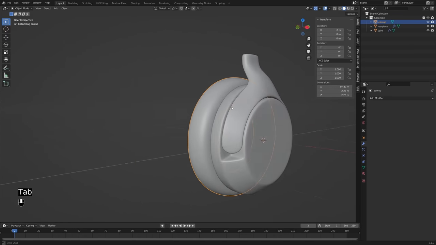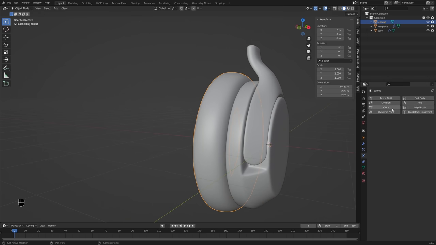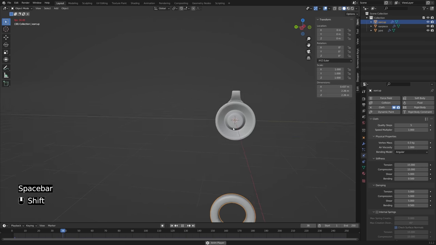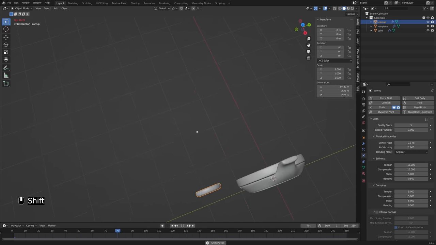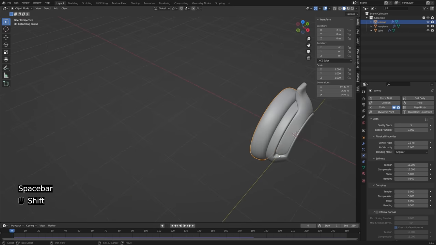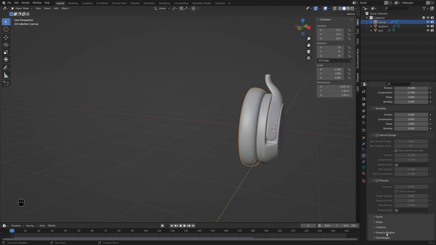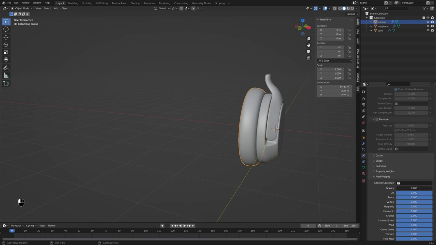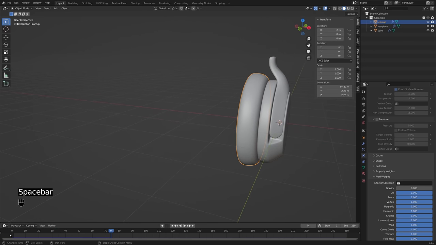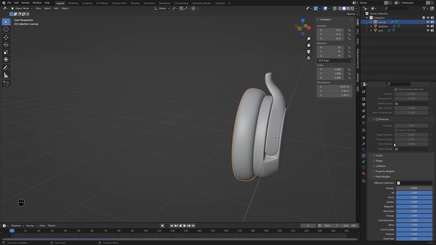So the first thing I want to do is add in a cloth simulation. In the physics properties, add a cloth, and then if you press spacebar, you'll see that it falls because now it is physics and it'll keep falling. For some reason, this is really disturbing to me because it would never stop. But to make it not fall so much, I'm going to go into the field weights and turn gravity to zero. So now it won't go anywhere, which is totally fine. But we want to do several more things here.